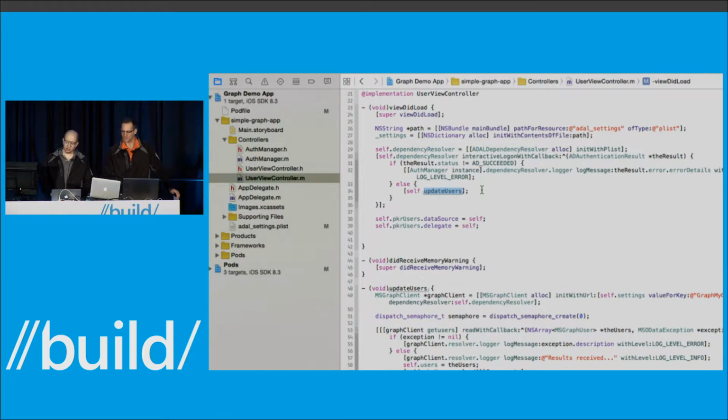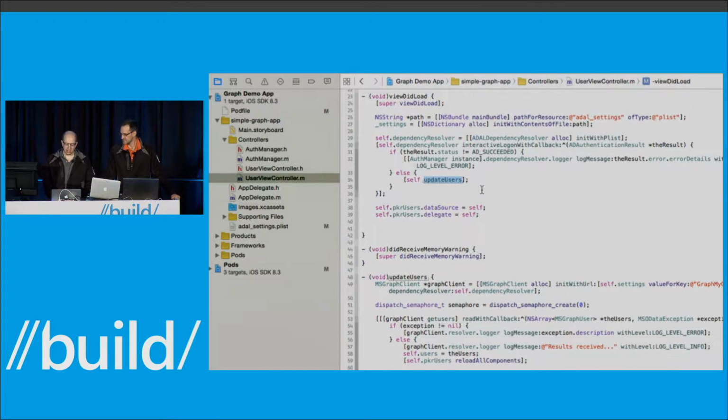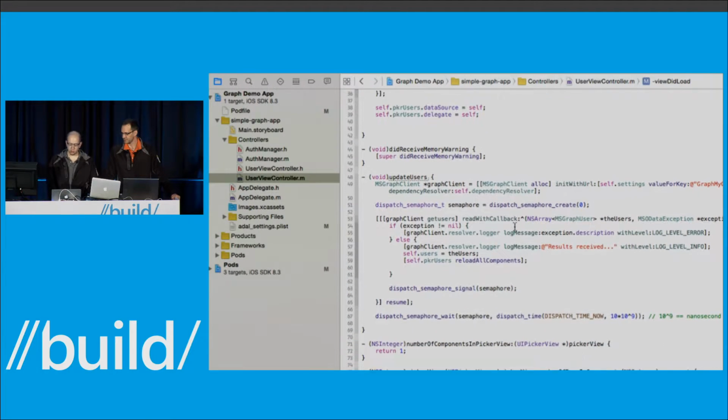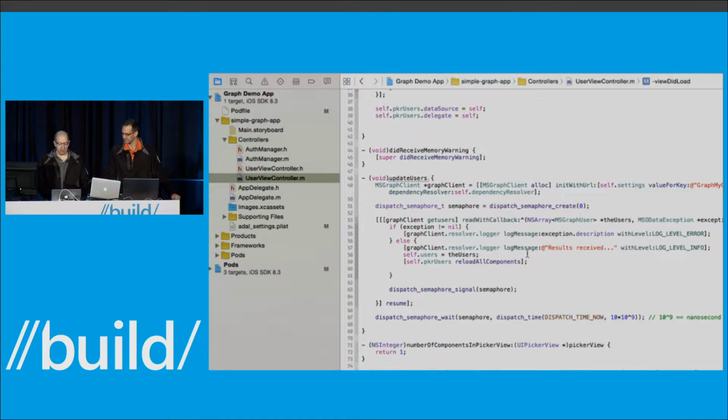All right, so now we've got authentication taken care of. Once that succeeds, we call update users, and let's take a look at that. This is where we make our calls into the API. Again, the point of this is to try to abstract away the REST stuff and just make it easy for you. So the main call here is we have MSGraphClient. In this case, we're working with the unified API, which in the namespaces and stuff is called Graph. There's also MSOutlookClient. There's MSSharePointClient, which is for OneDrive for Business. There's MSDirectoryClient, which is for AAD Graph. And there's MSOneNoteClient at this point.